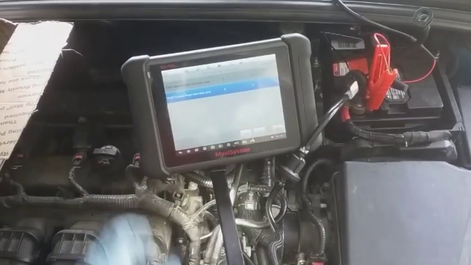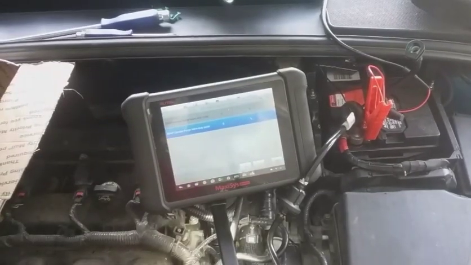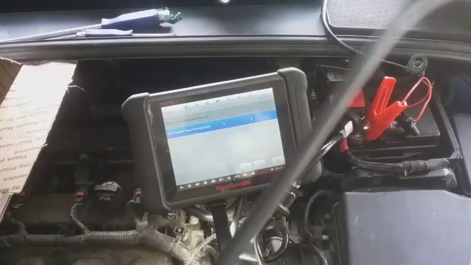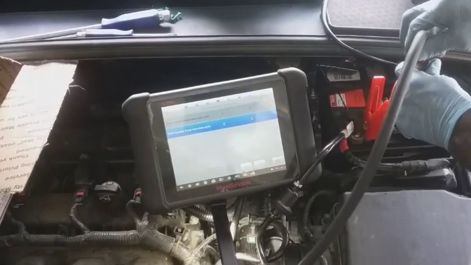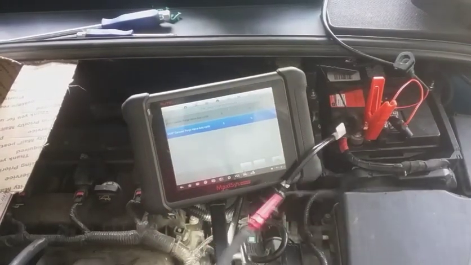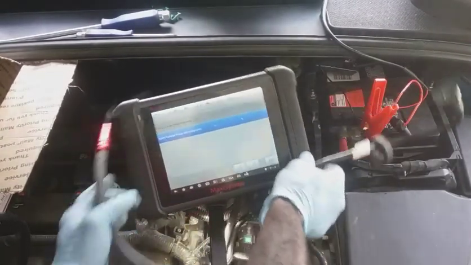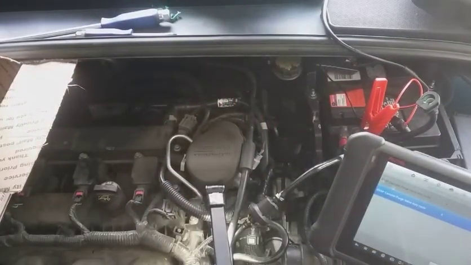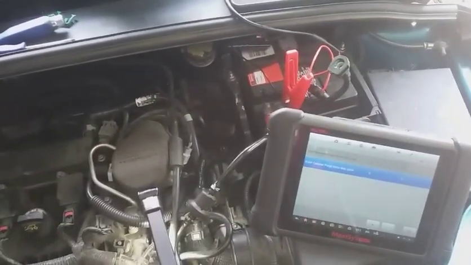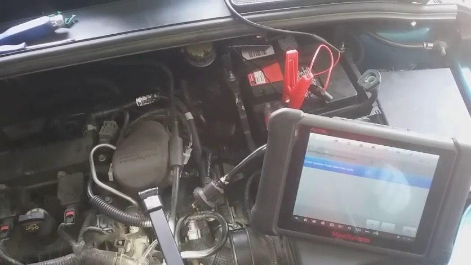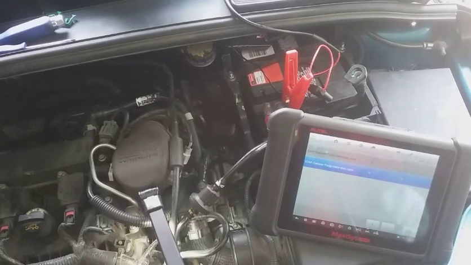Okay, let's see if we can get all this together. All right, so now we're hooked up. I'll try to put this in. Which way do I want to go? Gotta make this work out. There we go. I want to have it on the other end here, so you can see the smoke coming out from over there in the back.